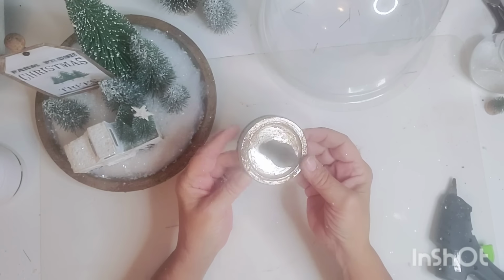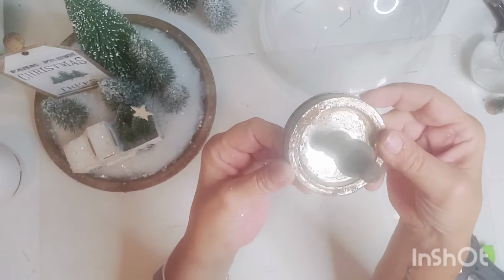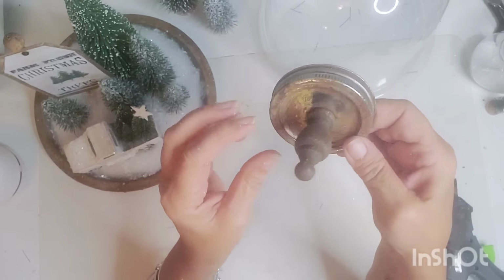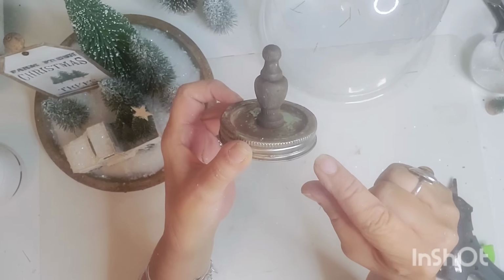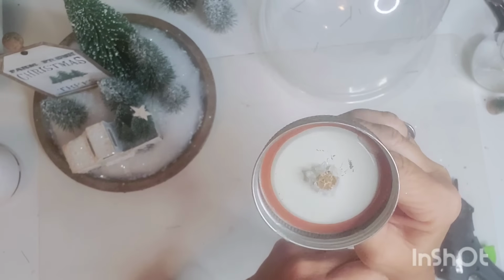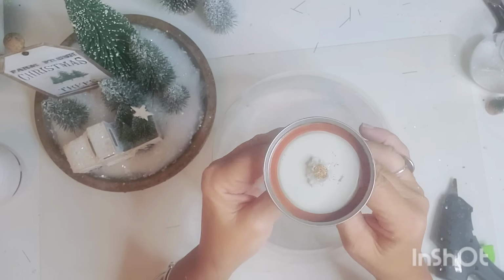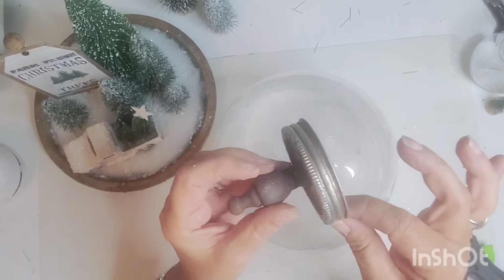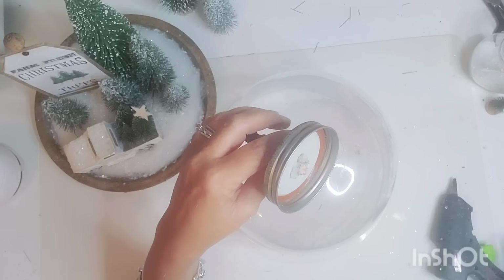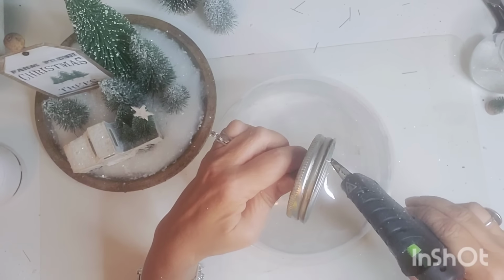Got our little Christmas tree farm all set up. And now I'm going to show you how I made this topper for the top of this cloche. I took a mason jar lid and I glued the ring inside the lid. And then with a big nail, I just punched a hole through the top and stuck in those little wooden dowels that I get from Hobby Lobby. They have a little peg on the bottom, so they fit right inside there.